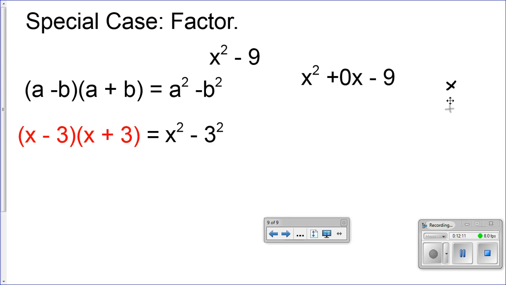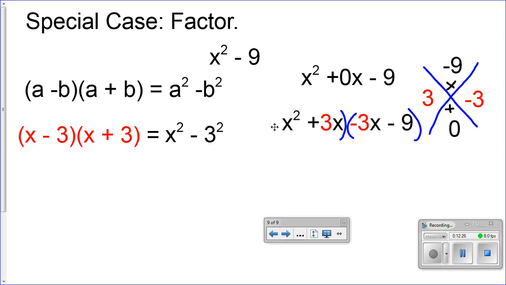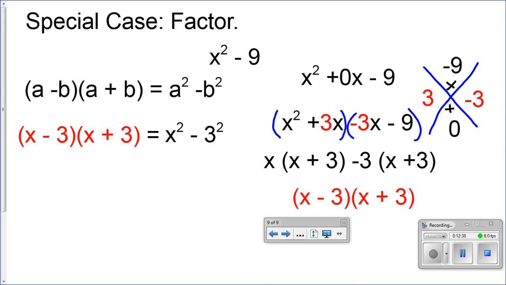We did the magic X. We needed something that multiplied to -9 but added up to 0, which is actually 3 and -3. So we go ahead and fill that in and split it. The first one I can take out an x, because that's all they have in common. The second one, I can take out that -3 they have in common. So that way my binomials are the same, and I just rewrite it. One binomial is always going to be your leftover, the other one is the GCFs you pulled out.